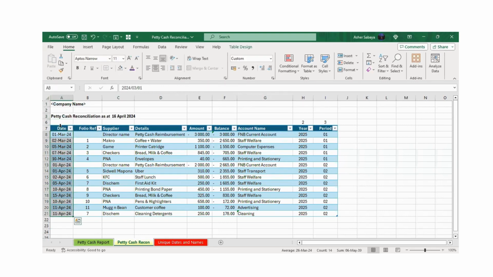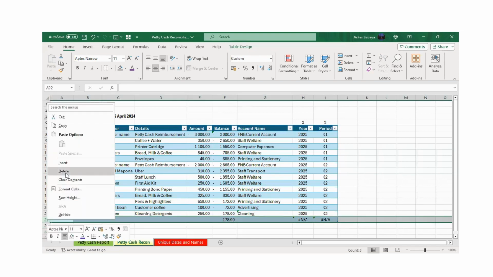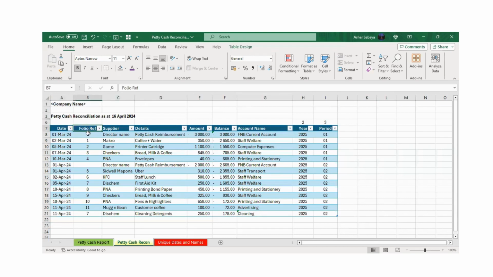And then the first column that you need in your petty cash account is your date, and then the next will be your folio ref. So the date, don't type your date like this. I'll just say maybe 1/03/2024. So this is not a date. It reads it as text. But when you're typing, get in a habit of typing 1 March 2024. This gives you a date. I'm going to delete this row again. So here we go. And then folio number and folio record.